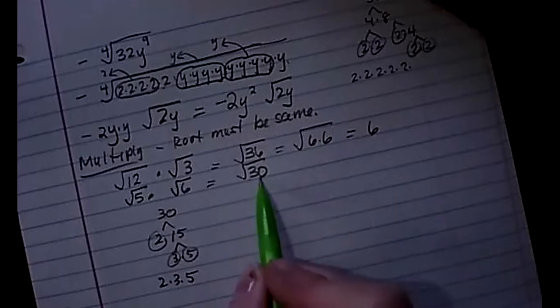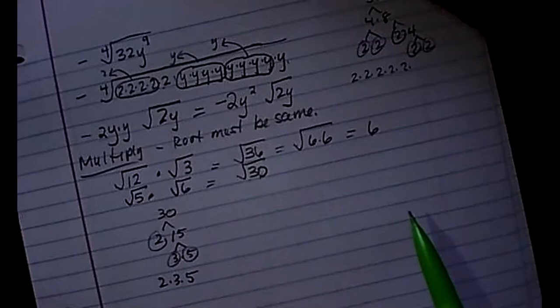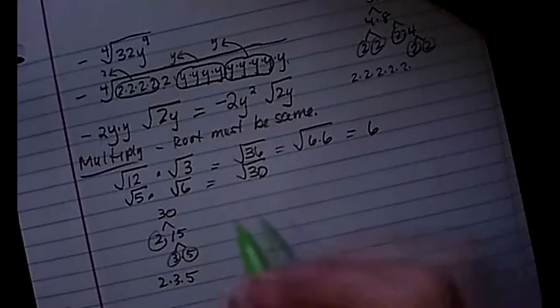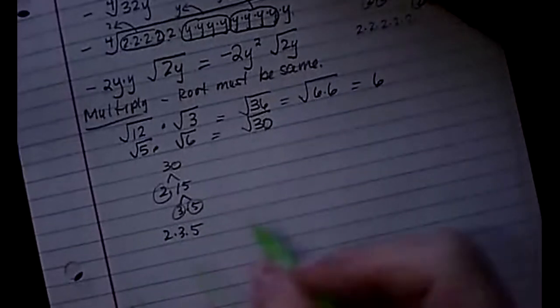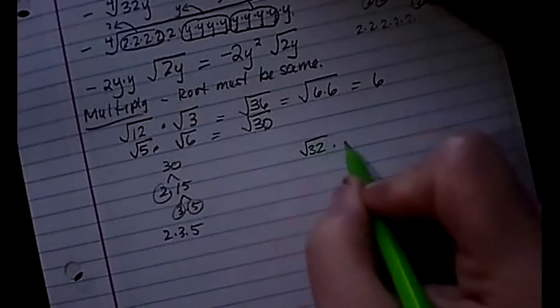And that's an exact answer. If you want an approximation, you can put it in the calculator and round it. But it just depends on what. Usually we leave it as an exact answer. Okay. What if I have multiplying a variable? How about, okay, we'll go 32 times t.